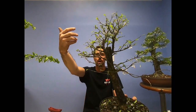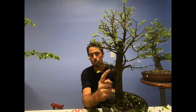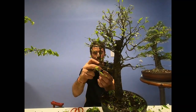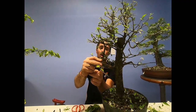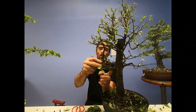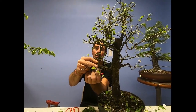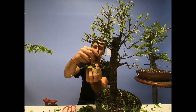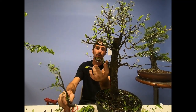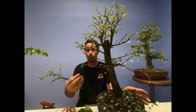And then I'm going to work my way to the top and do the same sort of thing. I'm looking to cut back for taper. So for those who are wondering why I cut that big branch back, if I put it back on, you can see that we have a long section with no taper and no division. So a little bit back here, but really this just goes the same taper ratio all the way to this branch. And so it's better to cut it back to something that will taper a little better and start the design with a better structure, okay, if that makes sense.